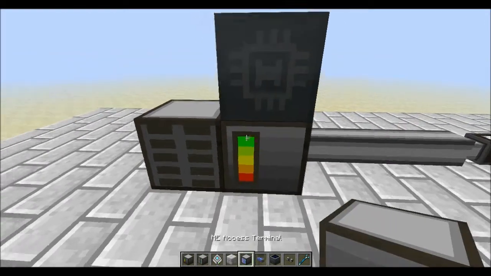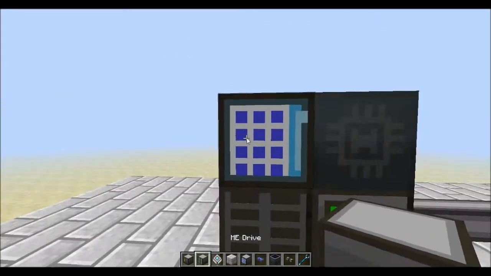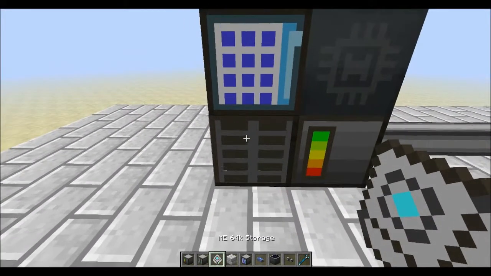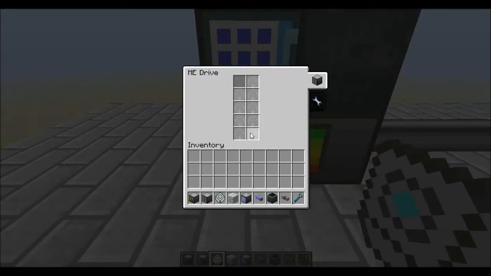And then we're going to put down an ME access terminal. The ME access terminal allows us to access all the items and all the crafting recipes on our network. We don't have anything in our network right now, because we don't have anything stored in here. There's different ways to store stuff. The ME drive is probably my favorite.